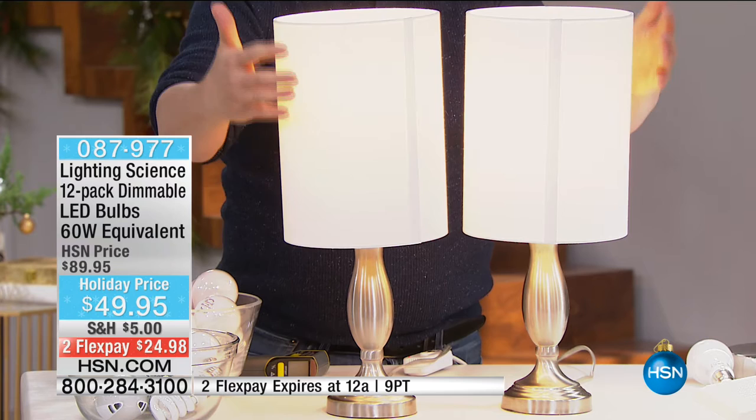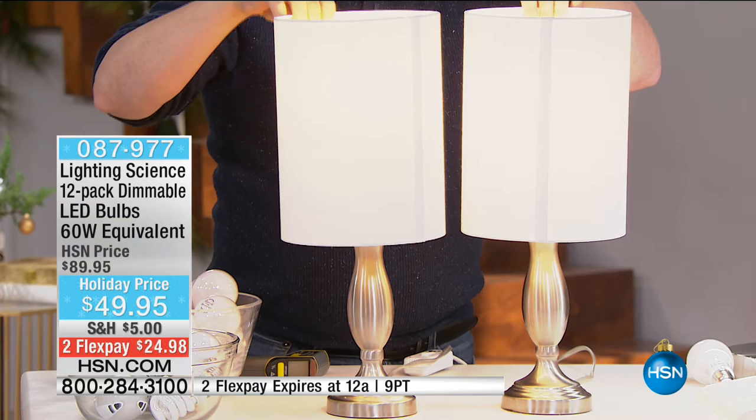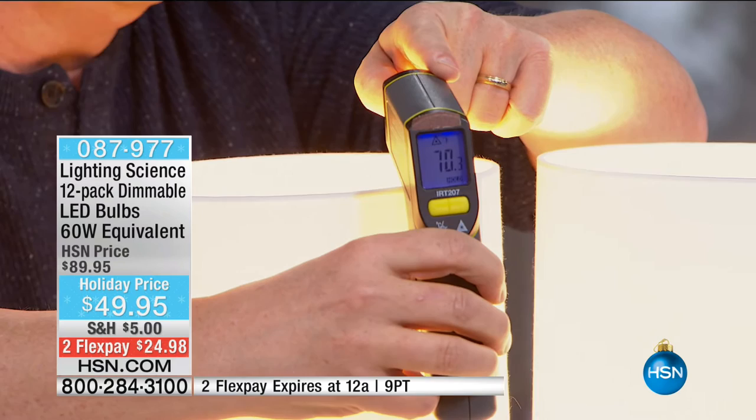Yeah, the heat. Look, I can tell you, if this one is hot, this one is cold. And it's because of the bulbs that are inside. This is a standard incandescent bulb, and this is the Lighting Science bulb. Now watch, I'm gonna go ahead and take a temperature here, and I wanna show you guys something. I don't know if we can get a close-up of that. You see that? 70 degrees in the Lighting Science bulb. Now I'm gonna move over to the other one, watch. 70. Right, okay.